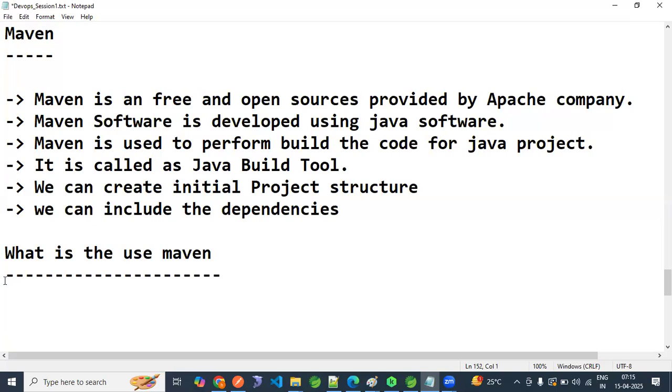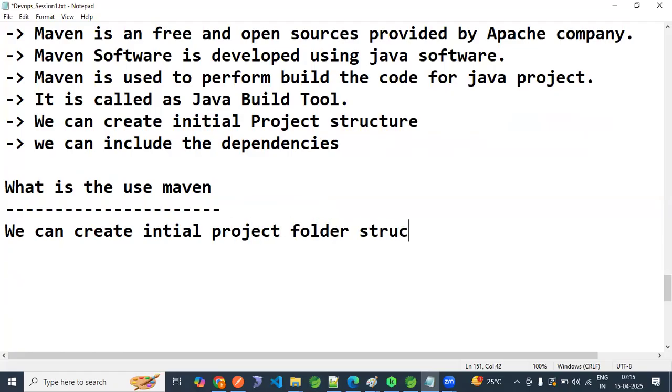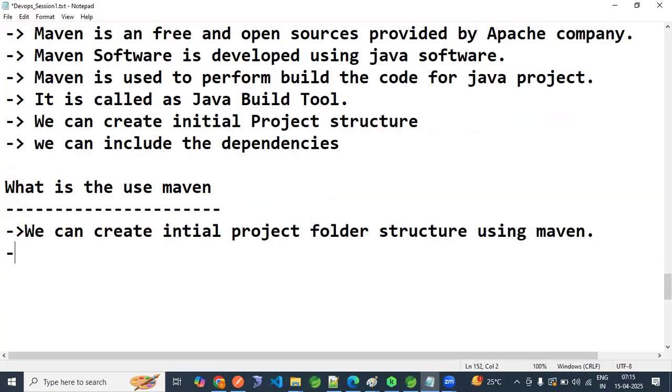Now what is the use of Maven? We can create the initial project folder structure using Maven software, right? Okay, now try to observe the second point.